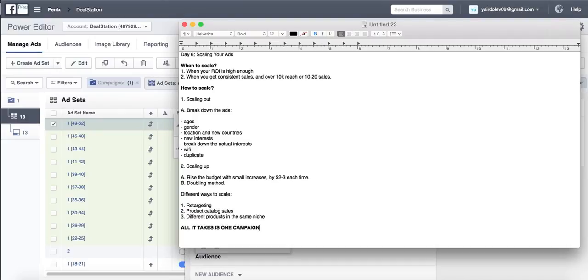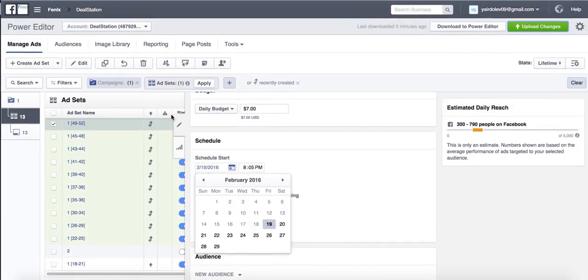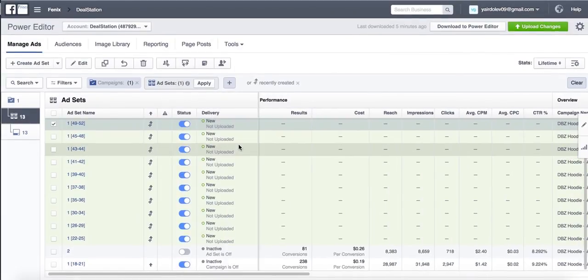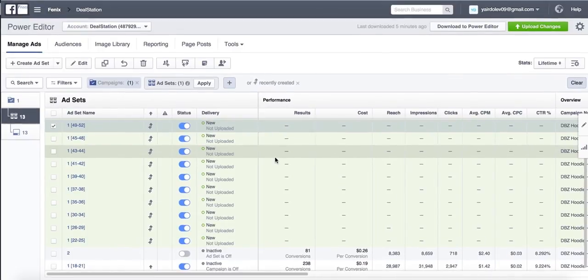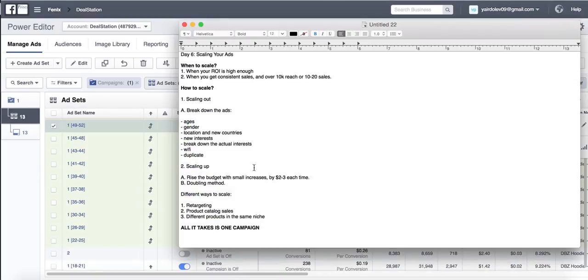Okay, so thanks for watching this scaling guide. It was a bit quicker than most, but this is pretty much how you do it. I know I've been faster, but I just want to make sure that I don't overwhelm you with information. I want everyone to get the most out of it. I know some of you don't even know what the Power Editor is, so simply start learning. Start learning the tactics. Start learning the technical issues that you might encounter. Start learning everything else, and you'll succeed faster than you think.